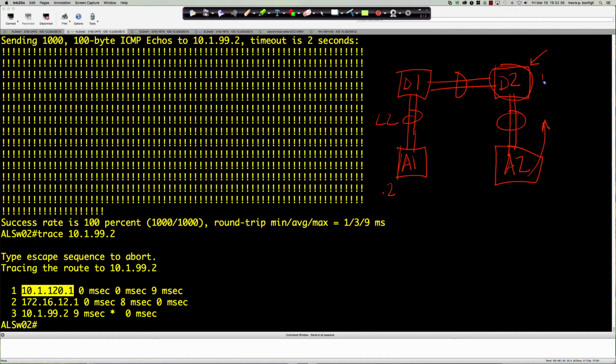So he gets the packet and says destination IP is 10.1.99.2. I don't have a specific route for that, but remember what we did. We created that default static route that's going to just shove the traffic out the port channel interface with the next hop of .1. So then the traffic shows up here at distribution layer switch 1. At which point distribution layer switch 1 looks at it and says 10.1.99.2 is the destination network. And guess what? I actually have an interface configured in that network range.